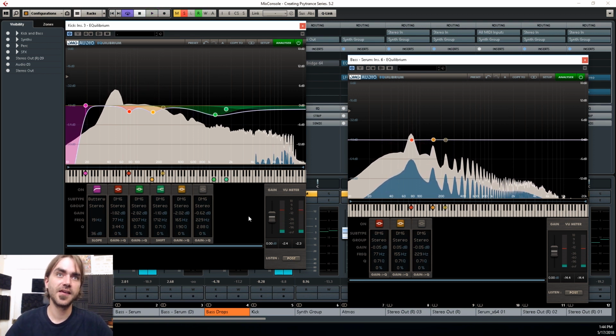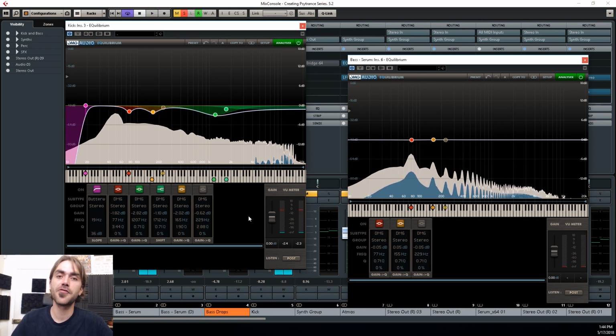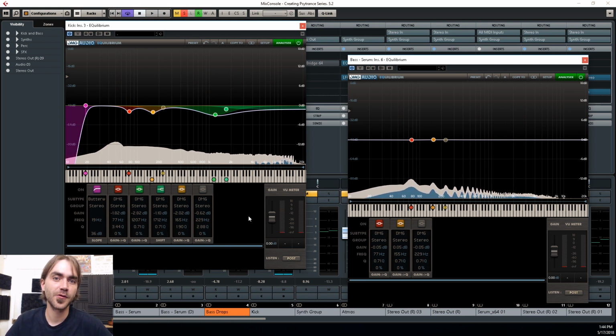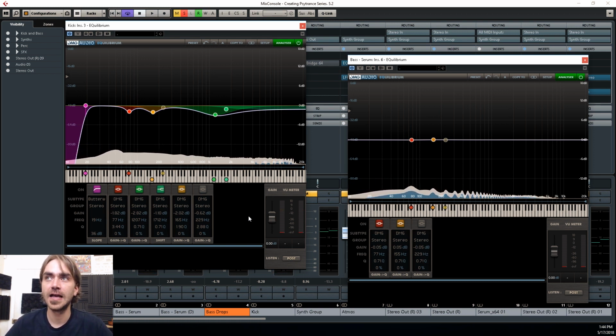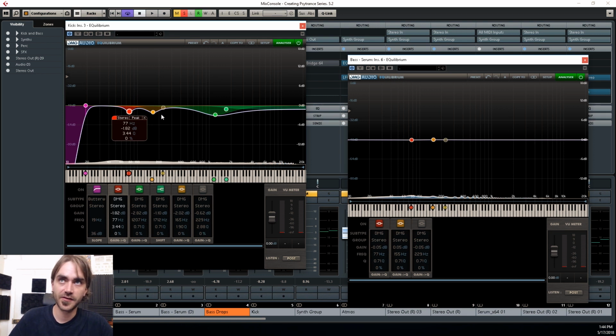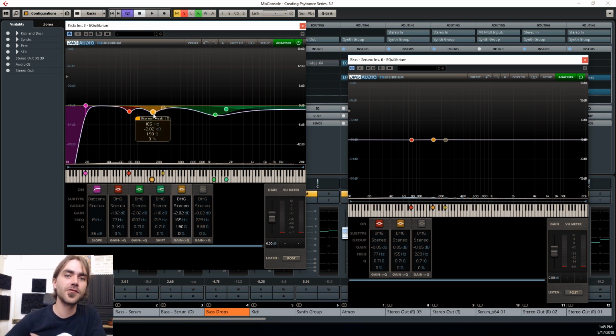Okay, so for this specific kick, I'm picking up that I actually do want to leave in that third harmonic. It kind of adds the punchiness, but you can always choose. It's up to your taste. You can remove it if you want. I'm kind of liking the way that this subtle cut of these two frequencies over here, 77 hertz and 165 hertz, just kind of makes the kick punch through a little bit more.